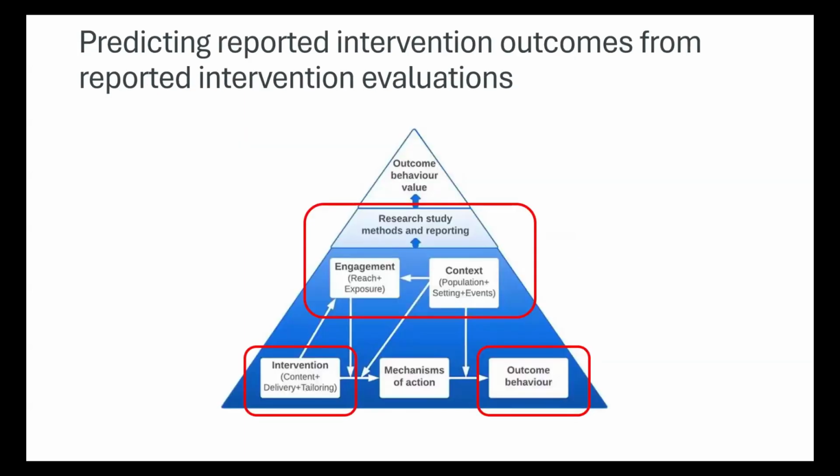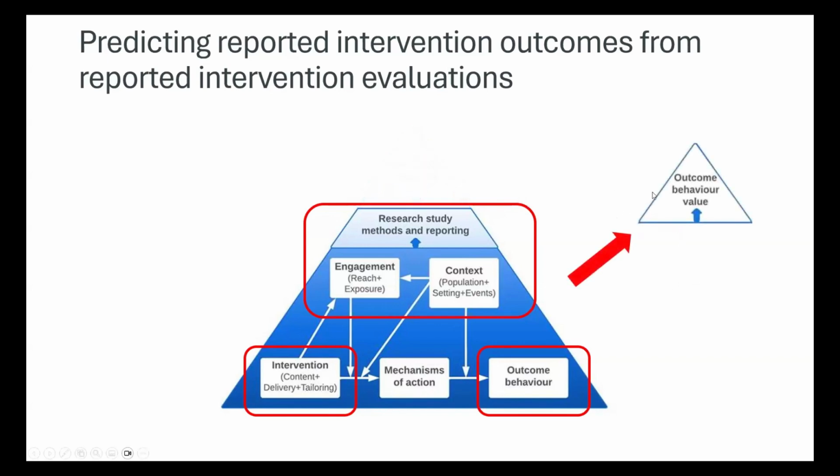And to do that, we use the behavior change intervention ontology to classify the kind of things that could make a difference to what kind of an outcome we're going to see. And Susan's already showed this diagram. It is our standard HBCP diagram. And what I'm focusing on here are the things that can make a difference to the kind of number that you end up with, which is your outcome value. And so the outcome value here will be a number like 24, 3, 4.2, whatever it might be.